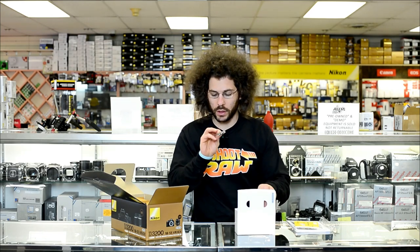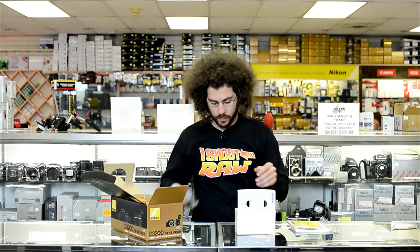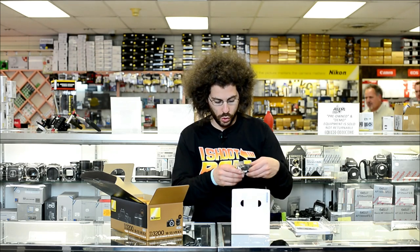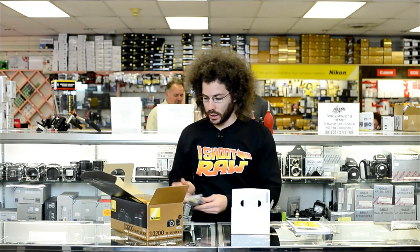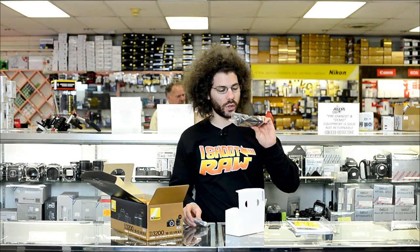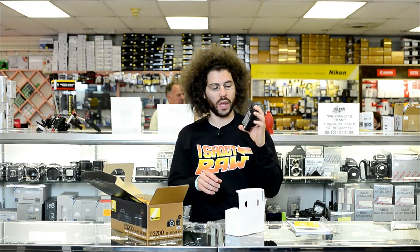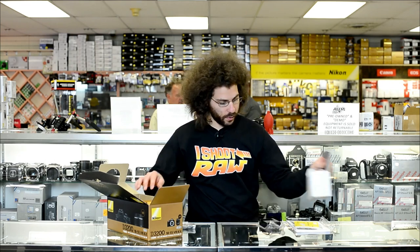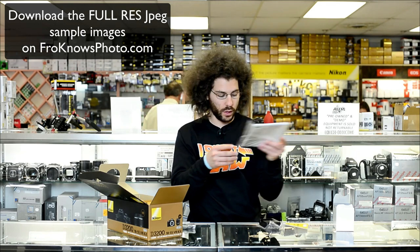You have this little accessory which goes over the viewfinder — you'll never use it. You've got a mini USB, not bad to have. You have a basic Nikon strap; you could always replace that with the Black Rapid if you choose. There's a proprietary video cable that lets you connect to the TV, and there's also an HDMI adapter. You've got your battery and charger, which just plugs into the wall — it's one of these that takes up the whole outlet space. And you've got the manuals — English and Spanish — not as thick as the D4, but that's obvious.